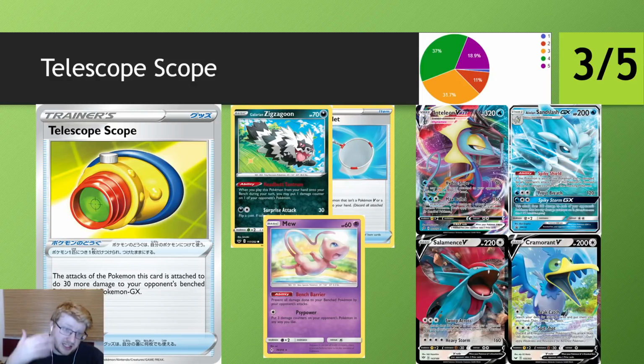We did note that it does compete with Scoop Up Net Zigzagoon, which was something to bear in mind, and that potentially enough Mew in the format would push out telescopic style decks. But really it was just Pikarom, which kept Inteleon at bay and Salamence at bay at the same time. Cramorant was only in the Welder decks that never really had the space for Telescopic Sight or could justifiably get it at the right moment, although it is decent.